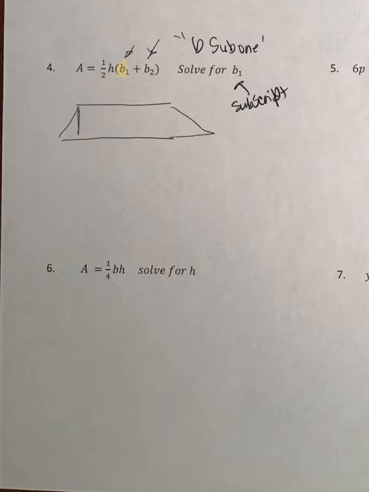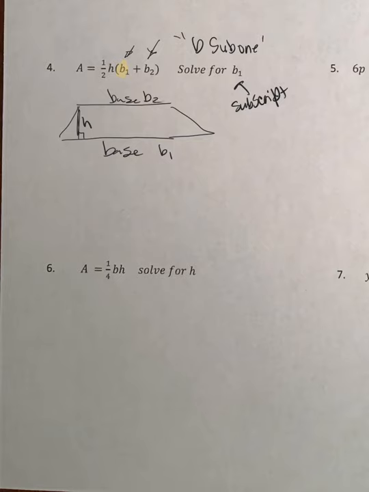And then the height of a trapezoid has got to be perpendicular. And so that's where the h comes from in that formula. It's how high is the trapezoid. And then one of these is base 1, so we call this b sub 1. And this is another base, we call this b sub 2.